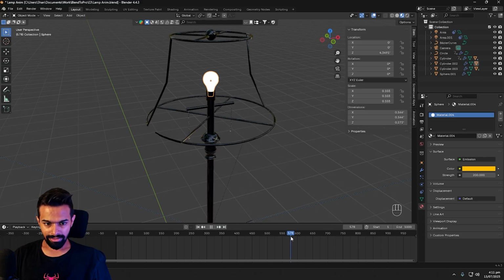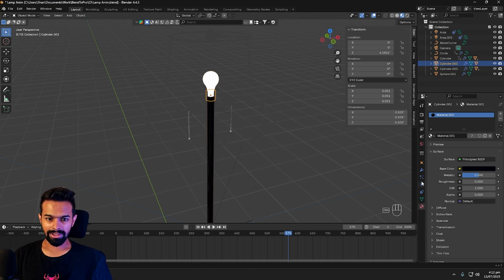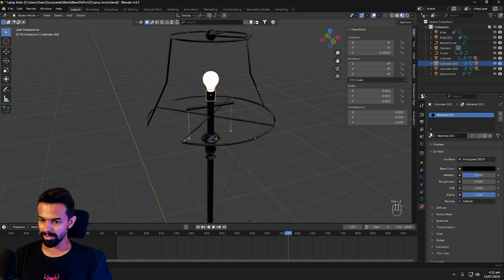Now at frame 580, we'll start at 580 itself, maybe 570. I need the bulb holder to appear. Just the bulb holder to appear, just out of thin air. So what we do, we make a new material for the bulb holder, just make a copy of it.